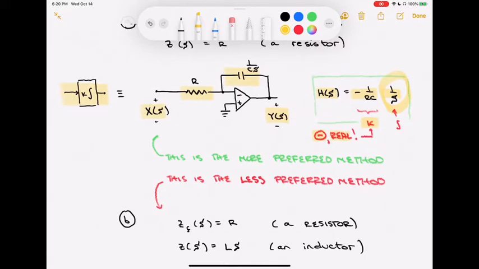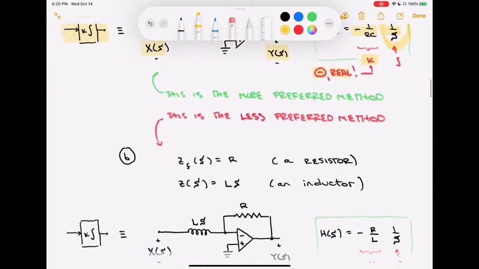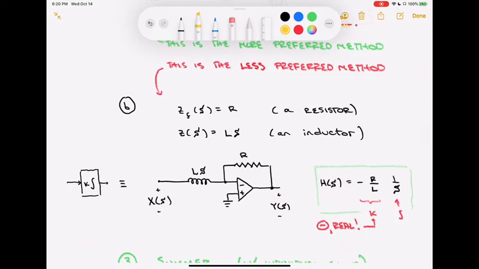And so there is a less preferred way. We can swap our components out here where I get that 1 over S behavior by putting in an inductor in the feed forward path and I let the feedback path be purely resistive. So if I look at ZF as being a resistor, right? Its impedance is R, and I look at the feed forward component being an inductor that has an impedance LS, and I plug that into my H of S, and I know H of S is ZF over the feed forward piece, Z. So that's going to be an R over LS, and then a minus sign up front.